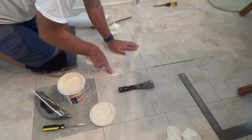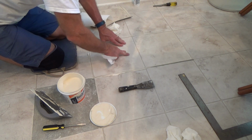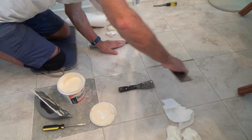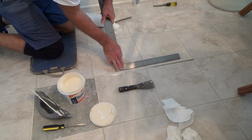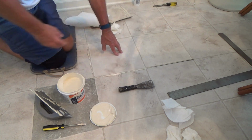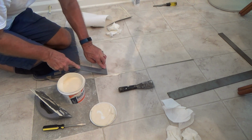You would think, just push it down and be done with it, right? Maybe I could take this square. That's kind of pushing some of the glue out. I have another square outside. I might have to use that so I can use that to kind of push down on it. Let me go get it, see what I can do. Smaller square. I'm just going to kind of push that down on there and see if I can't get some more glue up.